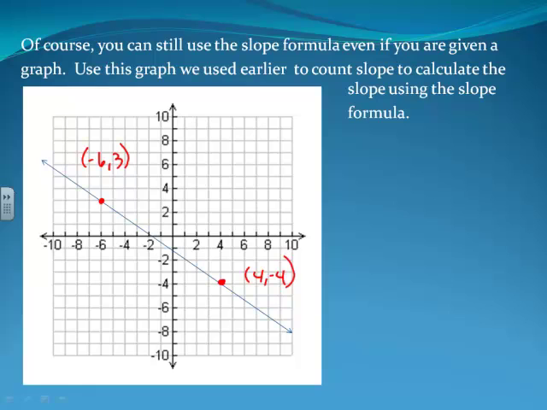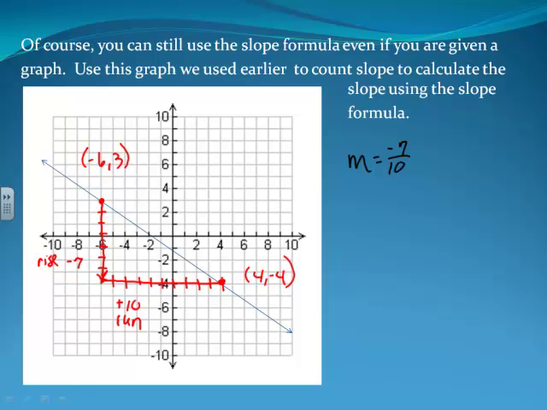Okay? And just to remind you, when we counted slope, we drew our right triangle, and then as we traced it, we counted and noted direction. So if you go down first, you'd have 1, 2, 3, 4, 5, 6, 7. We went down 7, so that was a negative 7 on our rise. And then we went to the right from here. 1, 2, 3, 4, 5, 6, 7, 8, 9, 10. Right 10 means a positive 10 run. And when we counted slope, we found that slope was rise over run, which is negative 7 over 10.